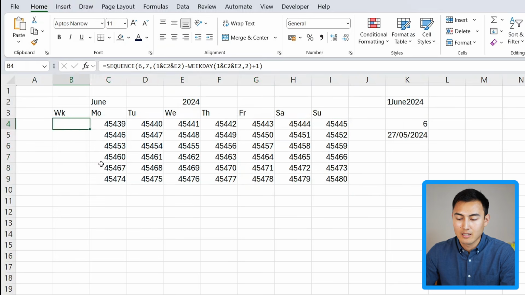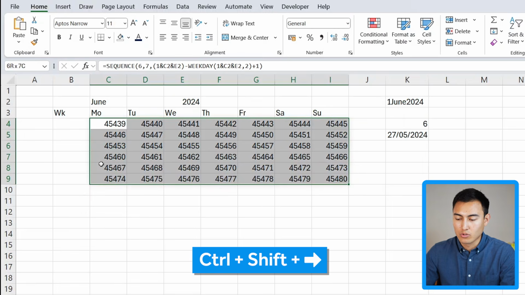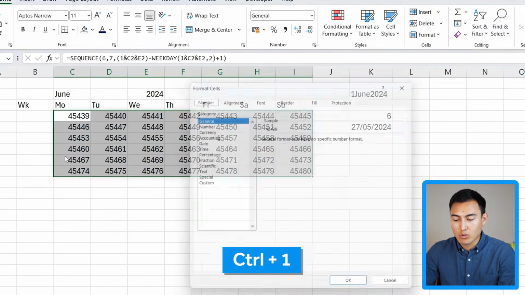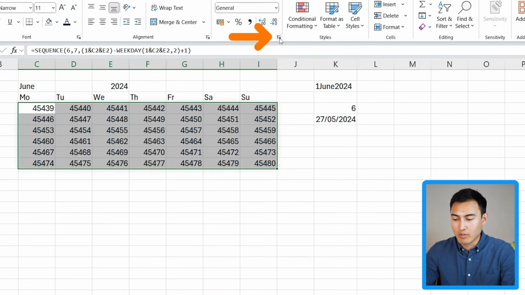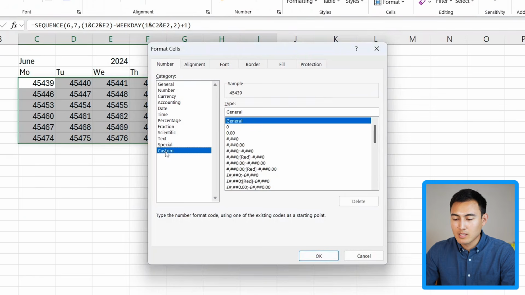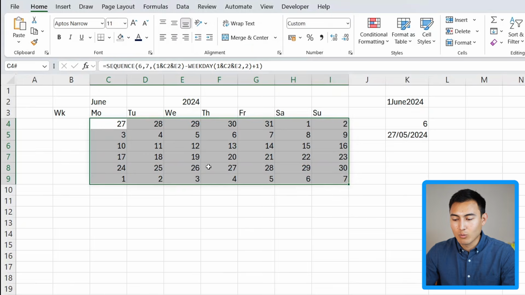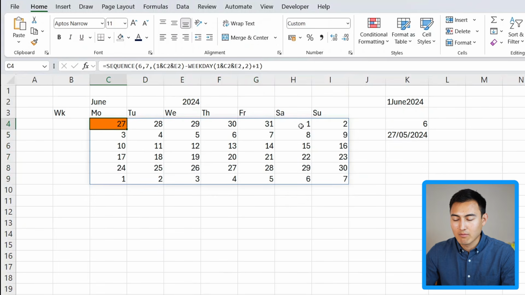And we can close the sequence formula entirely, hit enter there, and now we have all of this formatted incorrectly. So we'll just select that. I just did Control Shift down, Control Shift right, press Control 1 here for the formatting pop-up. That's the same thing as going right here. And we'll go to custom. And because we only want to see the day itself, so the day number, we can just put a D once. Click on OK there, and you can see what that looks like. It starts on the 27th, and on the 1st, it's going to be that Saturday.